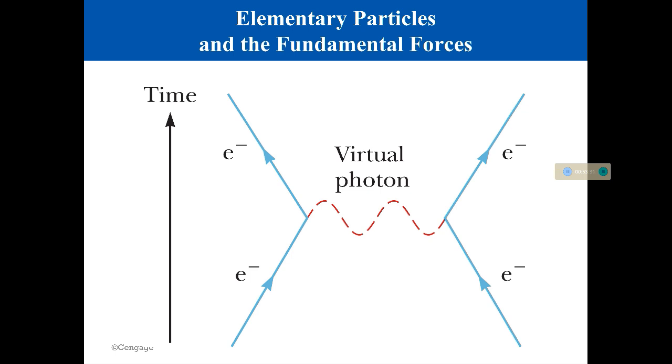So this is essentially what I was saying right here. You've got an electron going this way, you've got an electron going that way, and what interacts between these two electrons? We'd expect them to repel. Why does that repel? Because of what they would call a virtual photon. Now, why is it called a virtual photon? Because the photon would be emitted by this electron here, but absorbed, so it was not actually going to exist anymore, causing them to go in opposite directions. This is what's known as a Feynman diagram to understand things a little bit better.